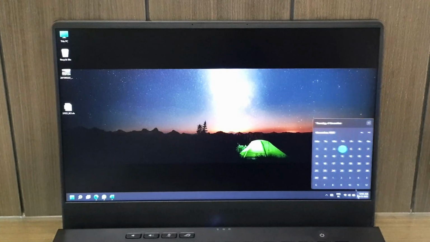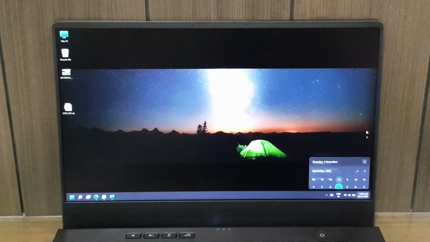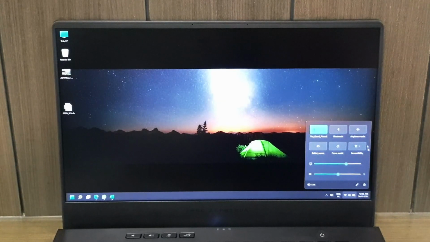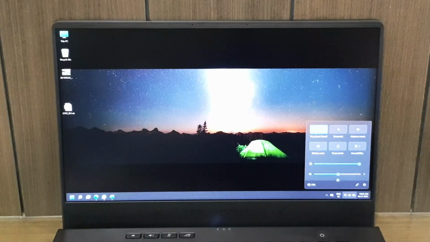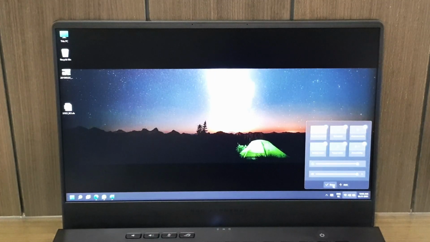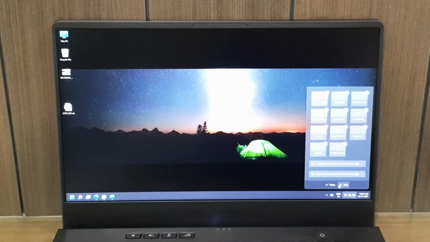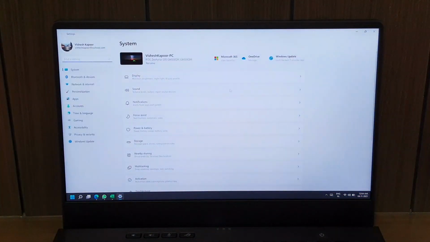So another thing is the calendar has been changed, so you can just make it small or bigger. You get your notifications here, which looks good, looks better than Windows 10 certainly, but then again, I'm not really... this I feel is really organized. I can change my brightness very easily and change my volume. Let's go 100. And I can switch on battery saver, switch off battery saver, focus, Bluetooth, accessibility, a lot of things. And this is edit quick settings. I can edit these. Can I add something here? That is nice. Access your complete settings here.